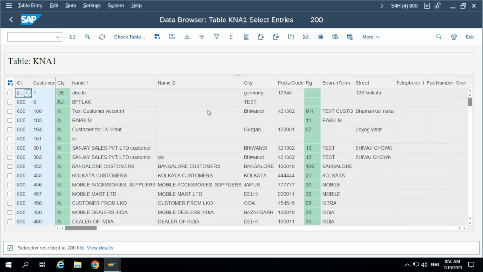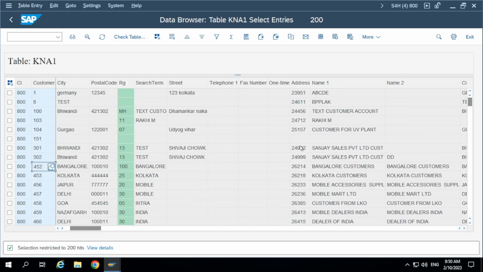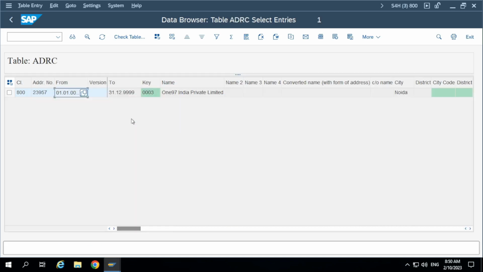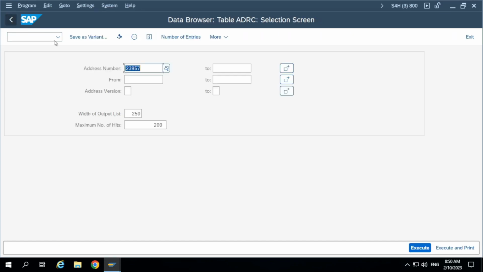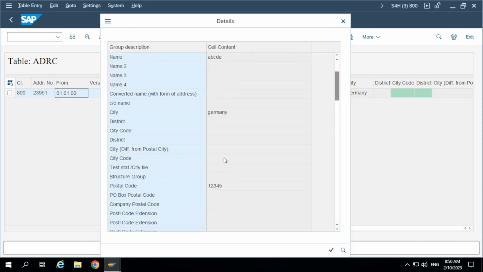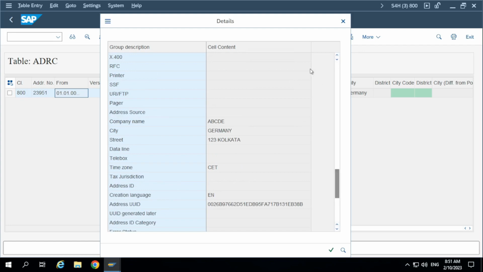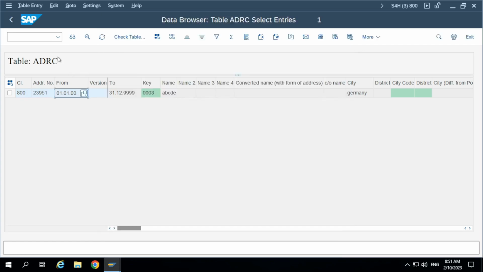Take any customer. This is the address number. Take address number of one customer and go to ADRC and enter the address number. So this is the address number of that customer. This is the address of that customer, right? If you want to know the address, you have to go to ADRC table.